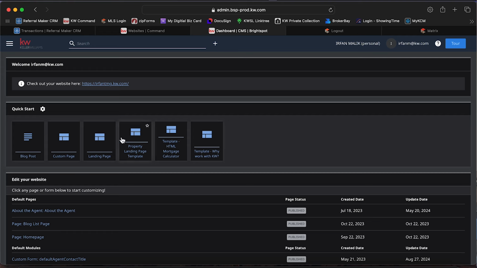Let me ask you a question. Does it show up in the menu bar? Because how do they know that page is there? It goes into the more section. On your regular website, there's about me, there's the search properties, there's something else, and then there's more. When you hover over more, there's a little drop-down box. That's where these extra pages will show up.